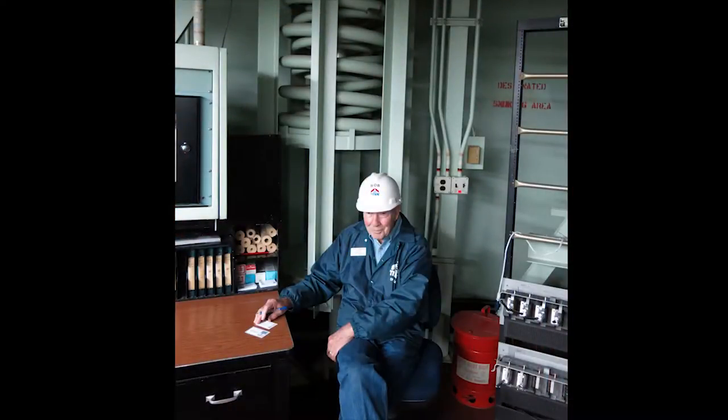Enormous springs support everything. You walk through passageways and all the plumbing has got rubber flexible connections, so it can all move as the earthquake waves of a nuclear bomb aimed at them rocks the ground. You can go into the control room and see the key that needed to get turned to be able to launch this missile.